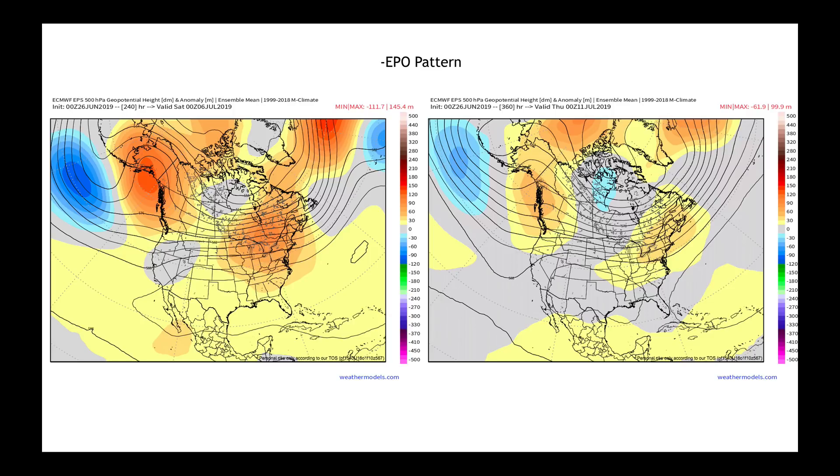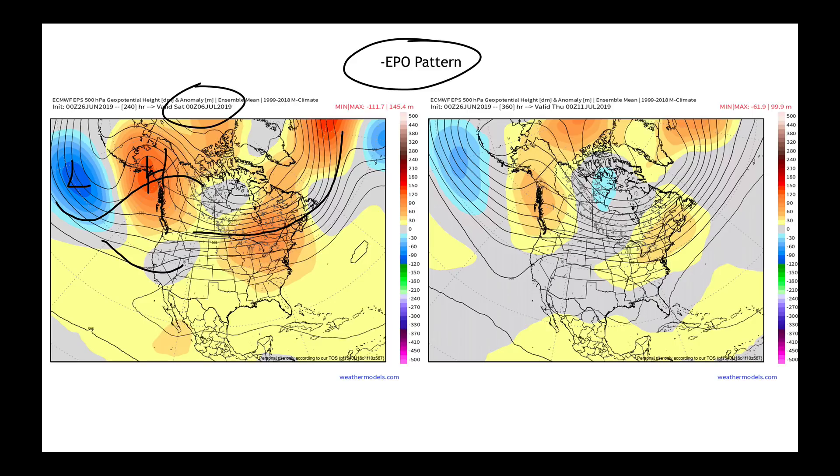So I am not confident in my long-range forecast. Right now we have a negative East Pacific Oscillation — that's where we have this trough here and a little ridge sitting in that area. The flow of the jet stream is kind of doing something like this, but I want you to see the flow of these height lines — they're not in these big pronounced ridges. By the time we get out to July 6th, the flow pattern across the United States flattens a bit.